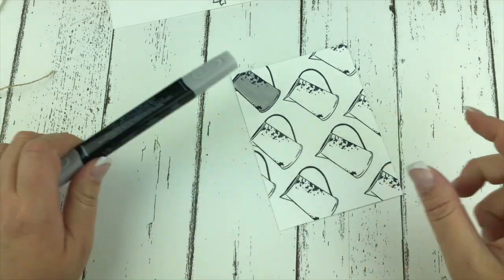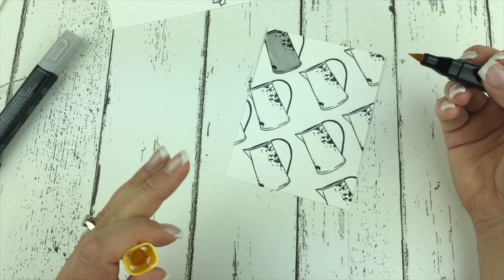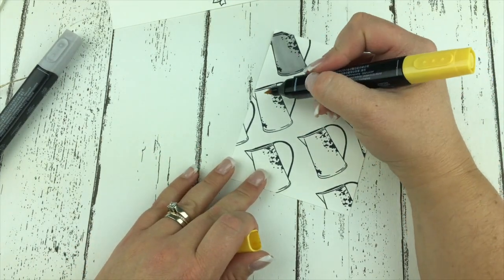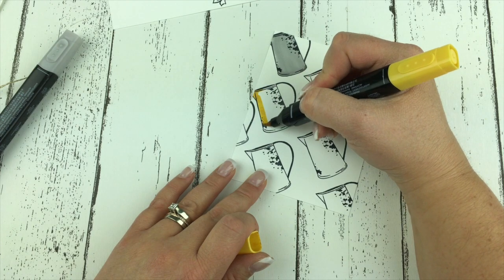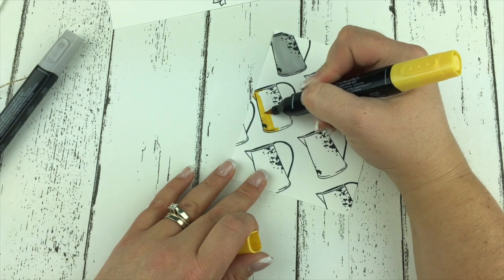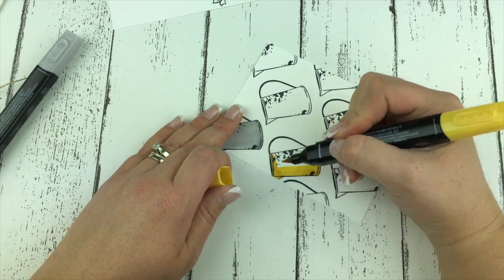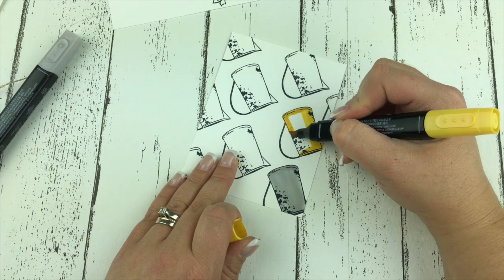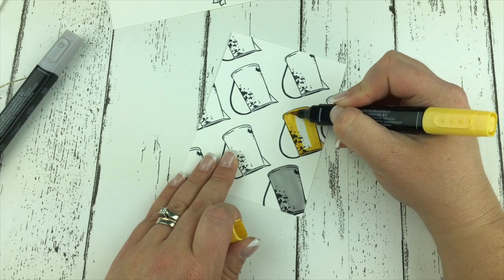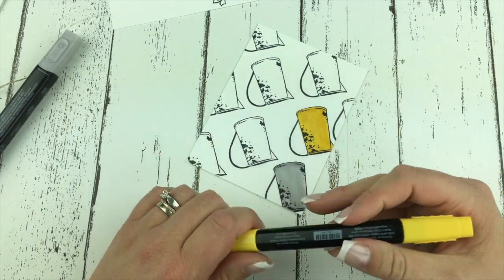All right. And I am going to be doing mine one at a time because I kind of like to see where the colors are going to fall before I color them all in, because sometimes you end up with 2 colors side by side that you didn't really want. So I like to do them one by one rather than go and do all my grays and then all my daffodils and all my mint.